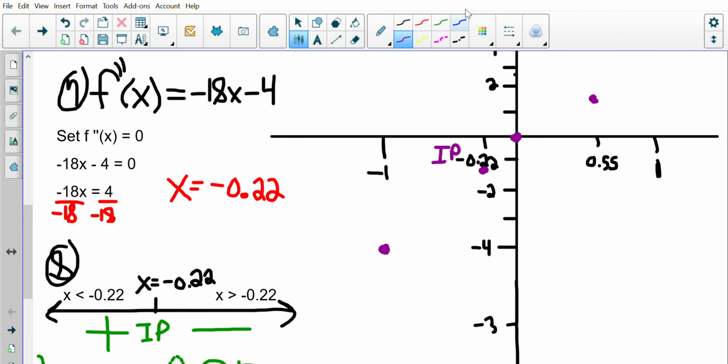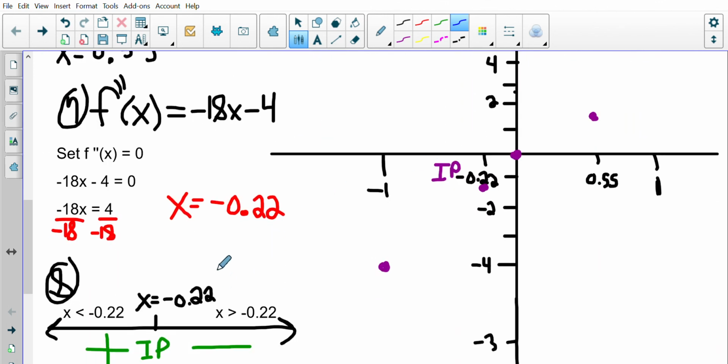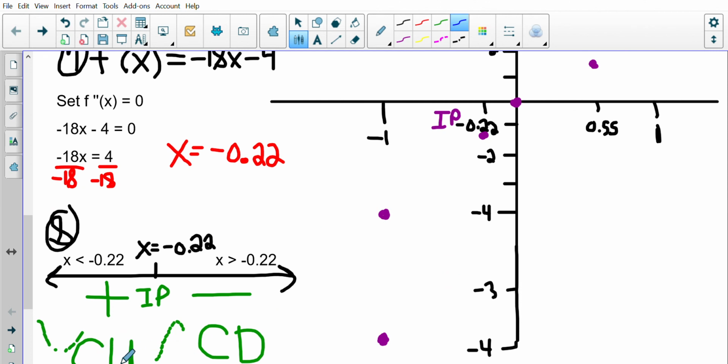All right, so now to graph my function. Using the first derivative, you have to go back and forth. It's not like you can just use one of these charts and then you're done with it and then go back and use the other one. You have to look at your intervals. So I go left to right, so this function here is going to be decreasing all the way to x equals -1. It's decreasing, and it's also going to be concave up.